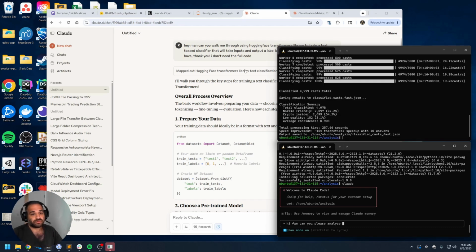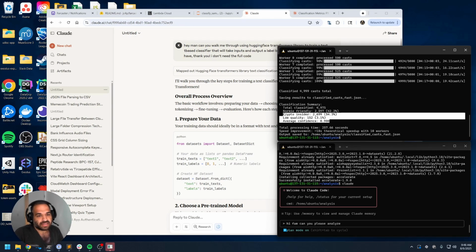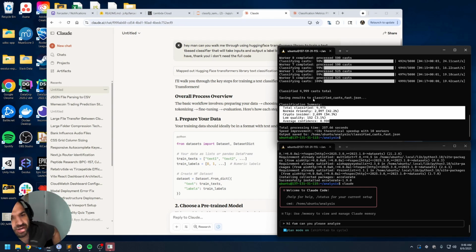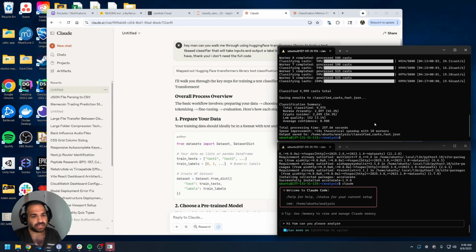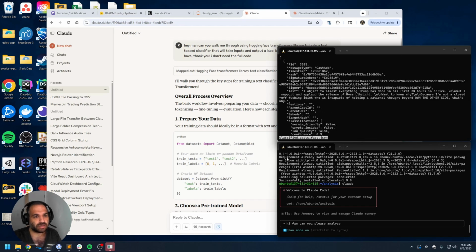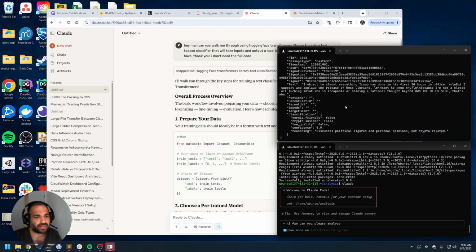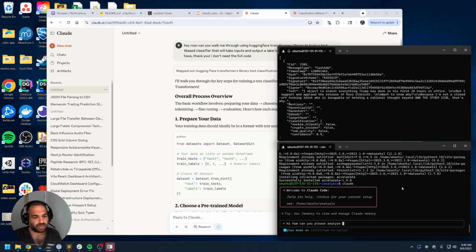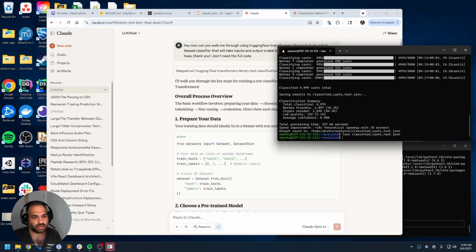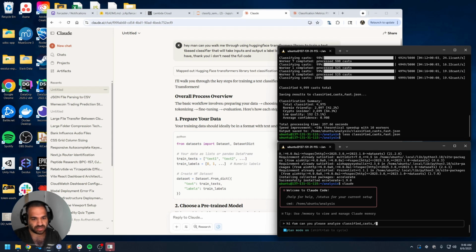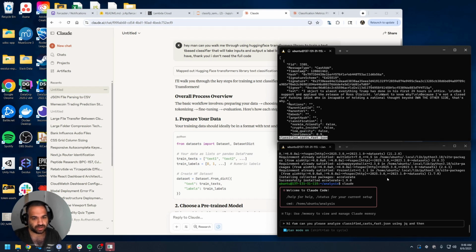Again, we could do average confidence 0.98. Okay, we got a good spread. We might ignore low quality because it's so low. Let's just do normie friendly versus crypto insider, and then let's look at what it's like. I don't care about all of that stuff. Whatever. Classified cached fast, using jq, because I don't want to just try reading JSON.